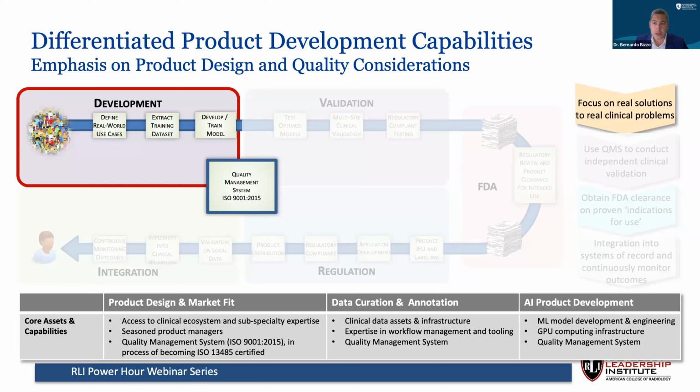It's what distinguishes a research model from an AI product that can be commercialized. So in a QMS, for those who are not familiar with what that means, all tools, all people, all processes used to develop an AI product need to be documented and approved upfront. That means a lot of documentation is involved, but that's a requirement by the FDA for regulated medical devices.